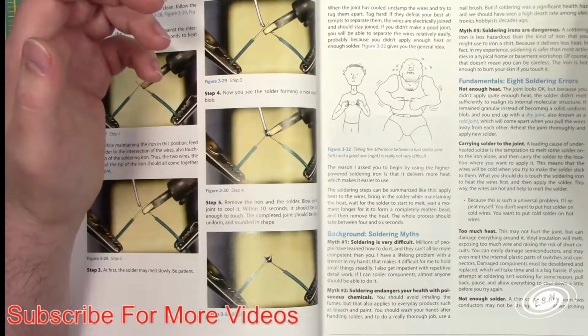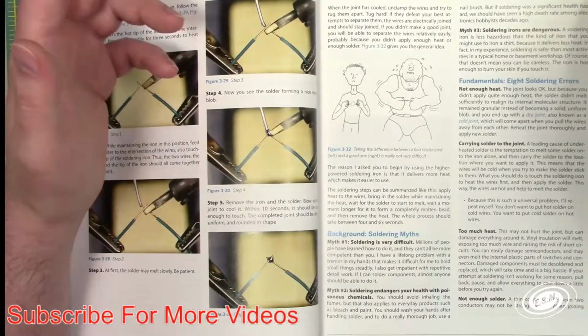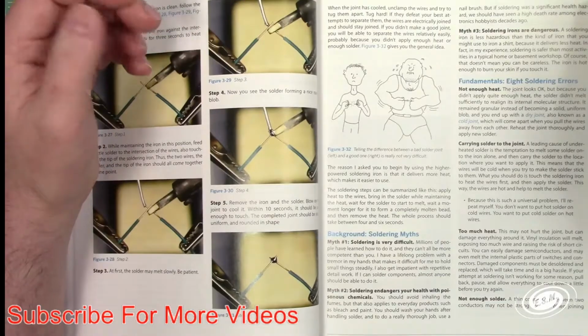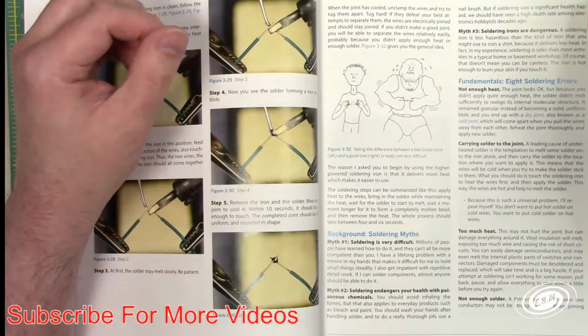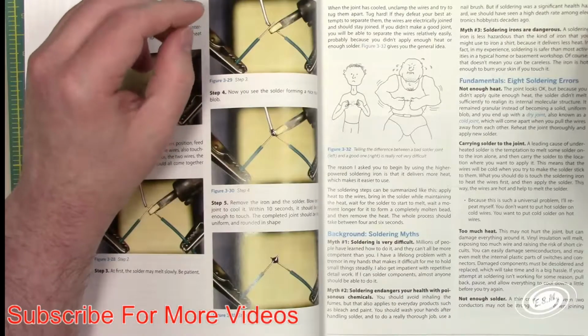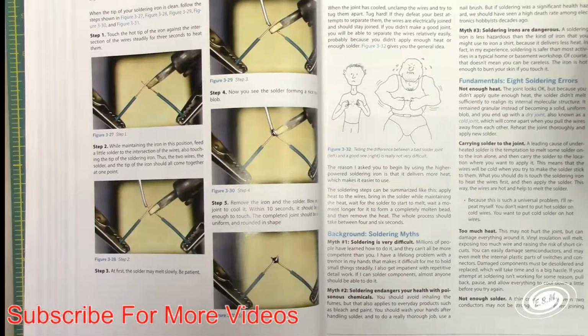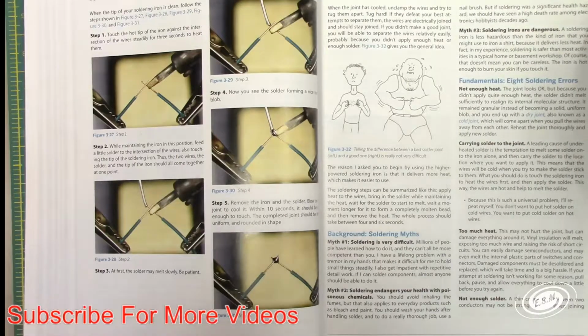Myths: soldering endangers your health with poisonous chemicals. And it says you should avoid inhaling the fumes, but that also applies to everyday products such as bleach and paint. You should wash your hands after handling solder, and to do a really thorough job, use a nail brush. But if soldering was a significant health hazard, we would have seen a high death rate among electronics hobbyists decades ago, which is very true. Don't inhale the flux fumes, though. That's not good. And it says soldering irons are dangerous.